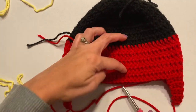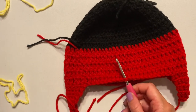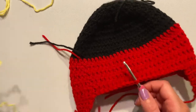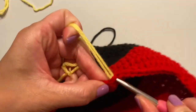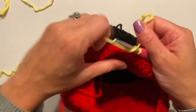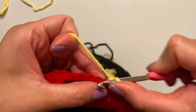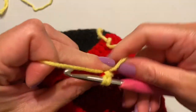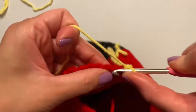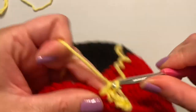So I find a center point, and that's where I'm going to insert my hook and pull up my yellow. And all you're going to do is simply single crochet across the border of the hat. So you're just going to continue to single crochet.